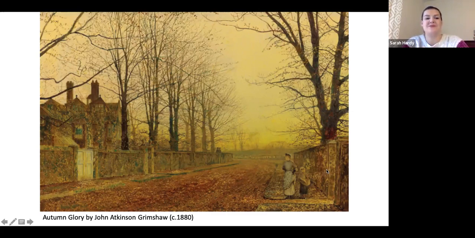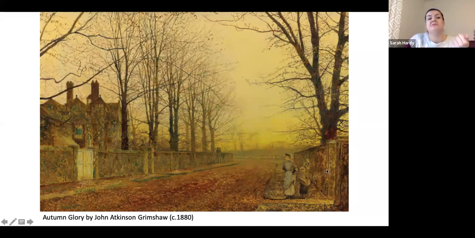On the house we have these beautiful chimneys of quite a Gothic-looking building, and on the right-hand side there you'll see a couple of figures, and that was again quite typical of this artist's work to include usually a female figure within this urban landscape. But as I've just said, this was a realist artist, so I do think that his reason for using autumn is very different to two of the other artists we'll look at. And for him, it's very much a celebration of light.